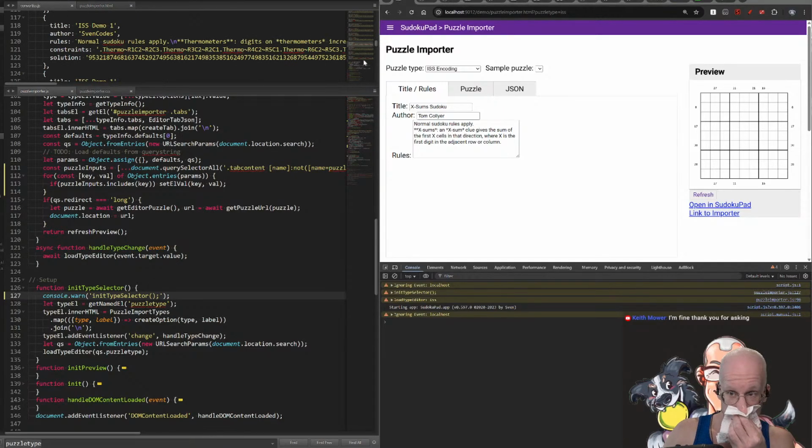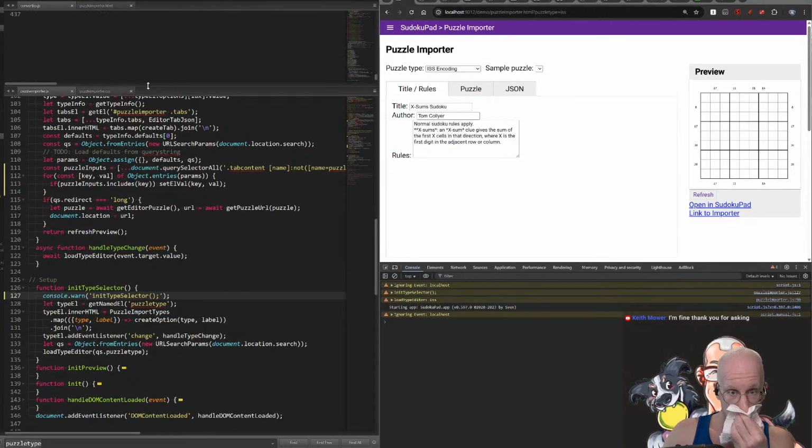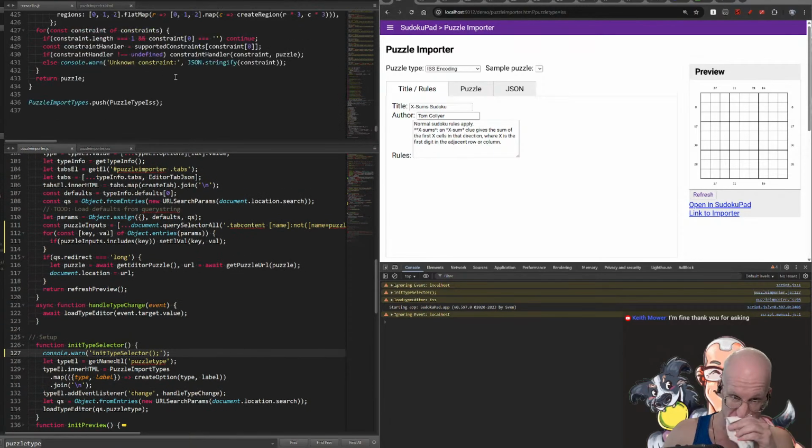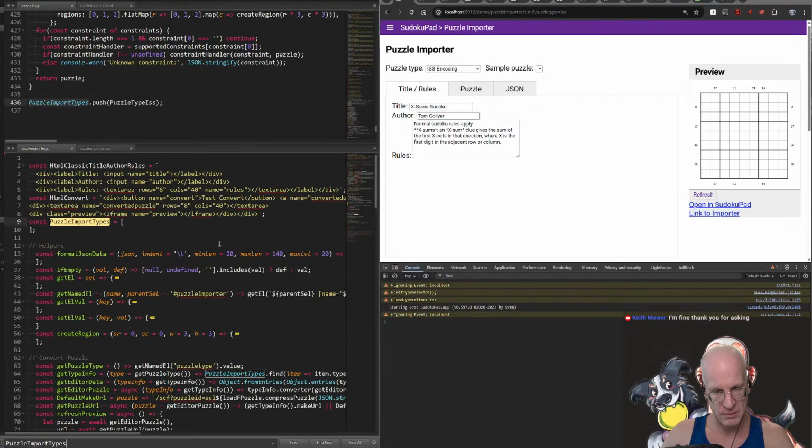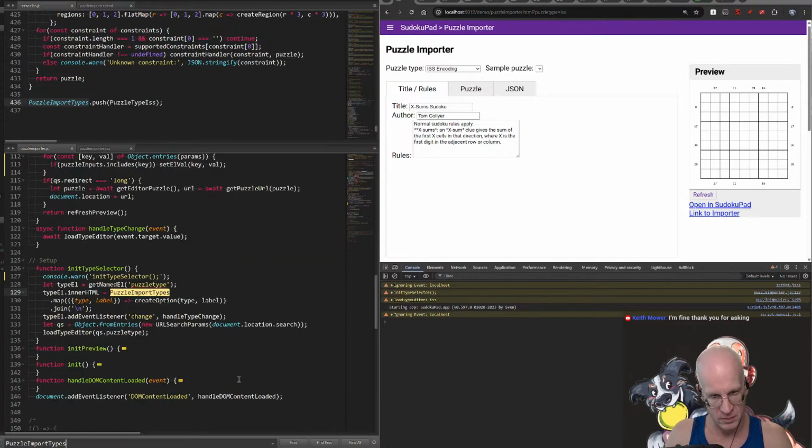So here, excuse me, my nose drippy drip. Puzzle import types. So where is that being used? Get type info in its type selector. Puzzle import types. Create options. So they're definitely getting loaded here, and then the type editor gets loaded there.